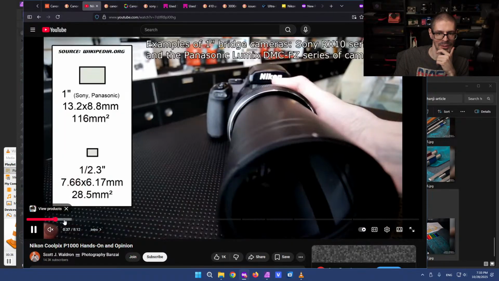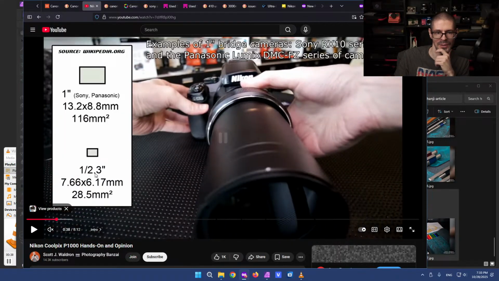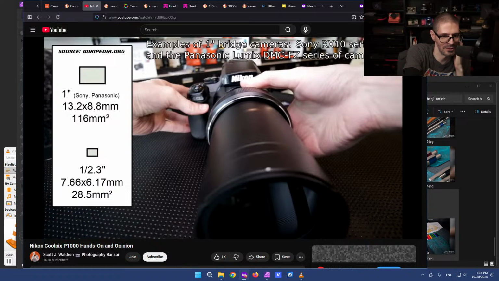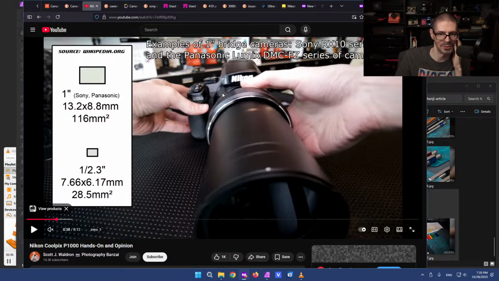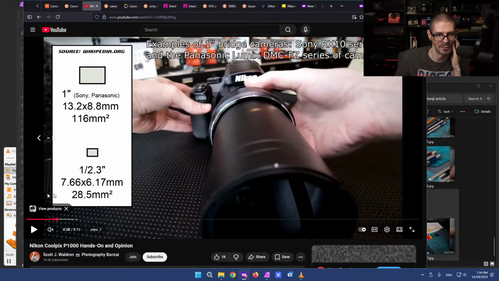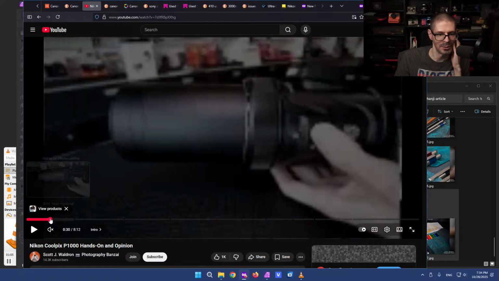I have it muted, but I did an example of the sensor size comparison. So this is a 1-inch sensor. This is much smaller than the cameras that I showed you here. Even that sensor. The sensor inside here is even smaller than that. Let me see if I show another example. Probably don't even show full frame.